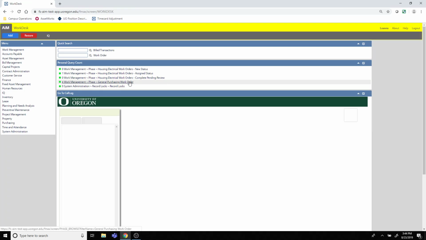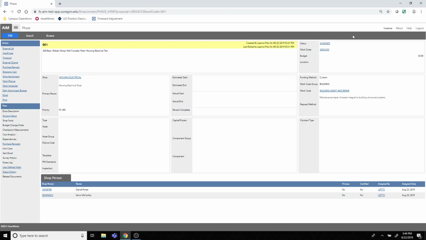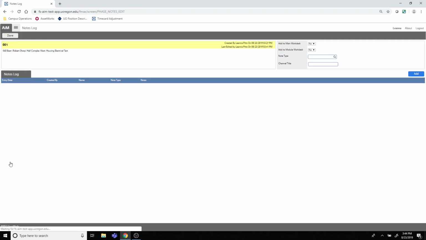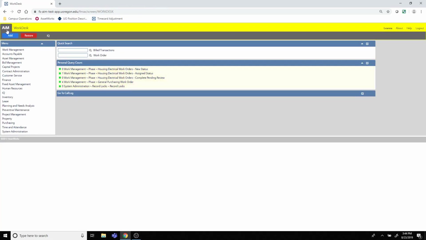And another thing that I wanted to show you was that you can add notes. So say that you were in your work order phase and you wanted to add a note because your electrician actually needed Rob's group to come in. I'll back up a little bit. Jeff Butler always tells me I'm too fast.